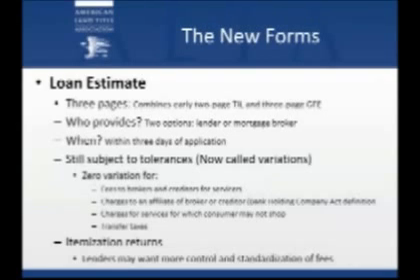The 0 bucket, now the 0% bucket, so fees that cannot increase, now include the following. You'll see those itemized there on your screen. A broker or lender's, creditor now in the new language, a broker or lender's fees for their own services. So their own fees are in the 0% group. Also, the charges for services of an affiliate to the broker or lender. So that's new. If the service provider is an affiliate of the lender, it now counts in the 0% category, as if it were the lender's own charges.